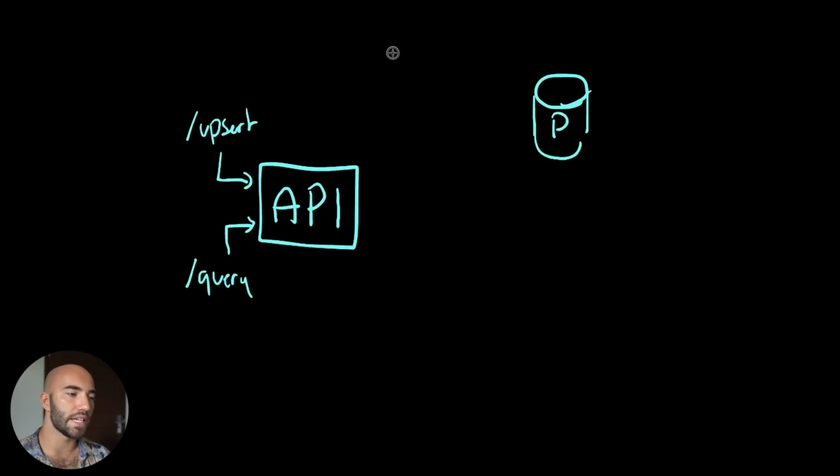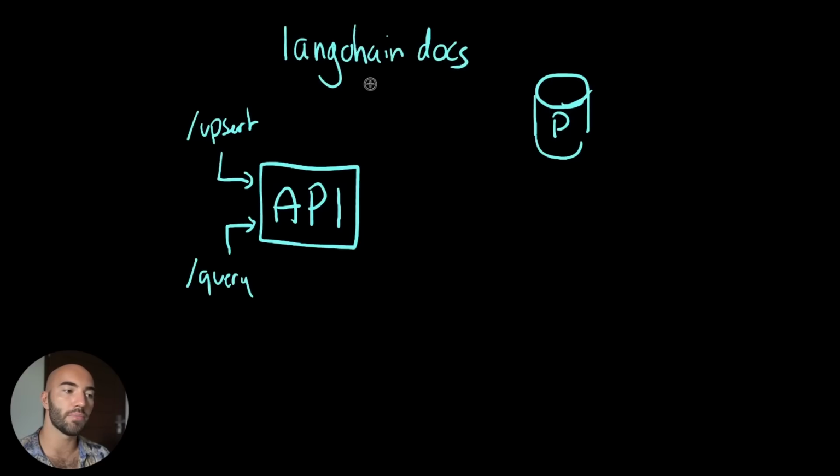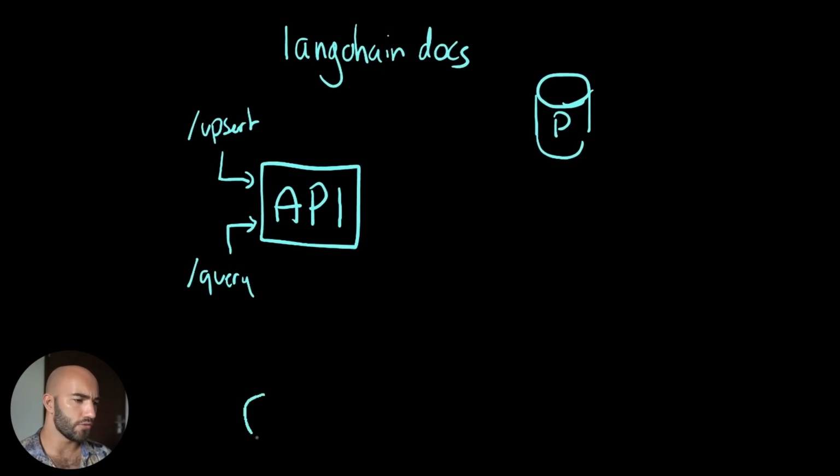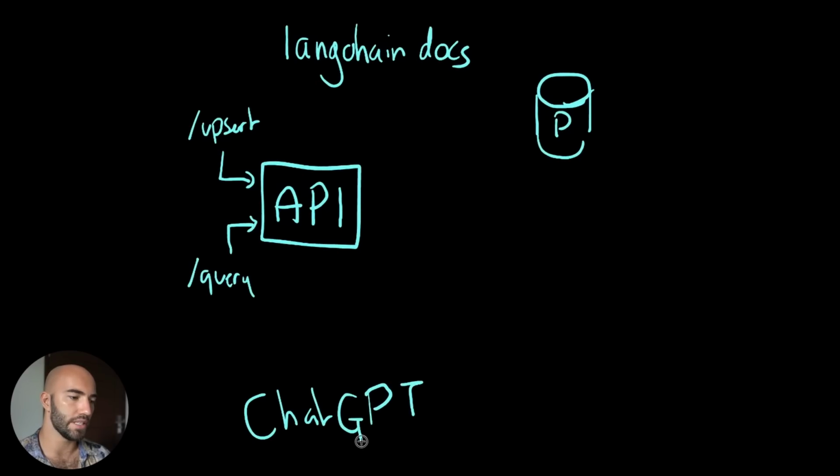We're also going to be taking our Langchain docs, and we're going to be giving our large language model access to those Langchain docs via this whole agent thing that we have going on here. So there are a few components here. Then we also have ChatGPT down here. All right, let's just figure out how they all go together. Langchain docs, Pinecone, ChatGPT, API.